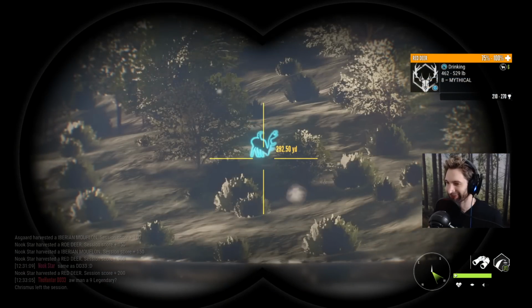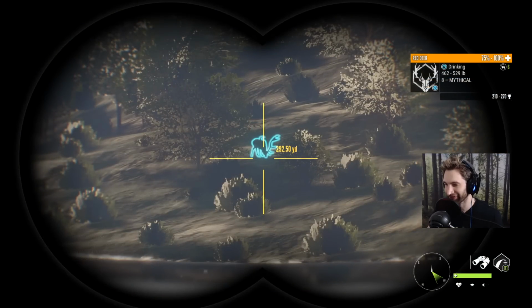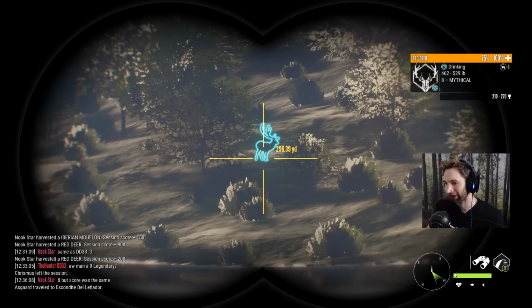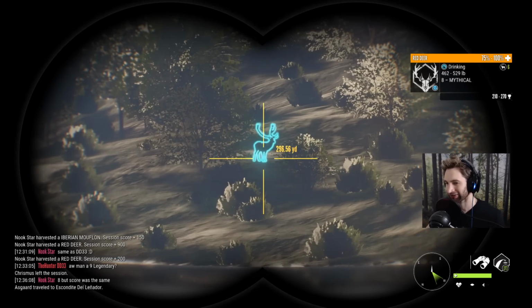Okay, you're not going to believe this, but less than 150 yards away from where we just got that huge 9 that didn't quite make diamond, we just found this guy. According to the score on that thing, 210 to 270, that's going to be 480 divided by 2. That should score 240. This stag should score more than our 9 legendary. He's out there at 290. Again, he's quartering away, but honestly, I kind of don't mind that angle.